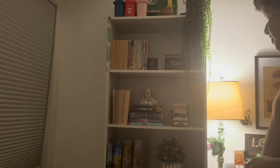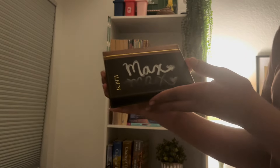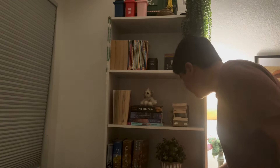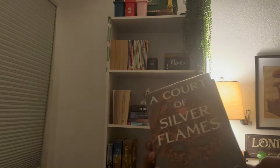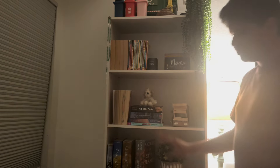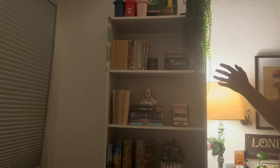Obviously my bookshelf did change part of it - just minor changes. Like this is a little photo album which has nothing in it; it just says my name and has no photos in it. I need to finish a quart of silver flanks because I have not finished it and I really want to finish this, so maybe I'll do that during the vlog. But yeah, that's my bookshelf. I filmed it and went in depth on every single shelf.